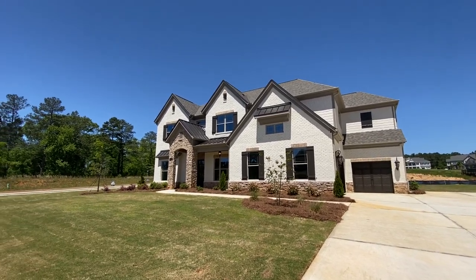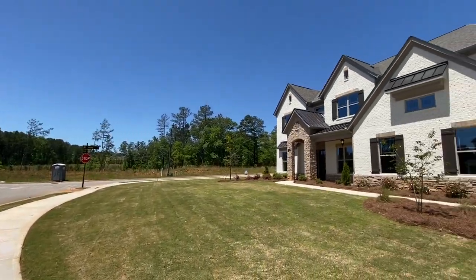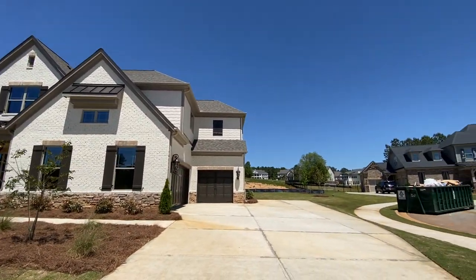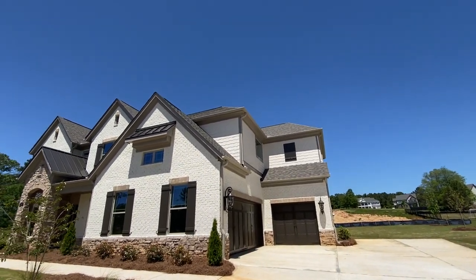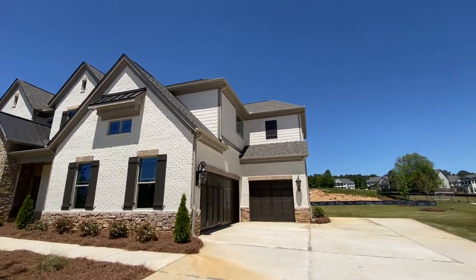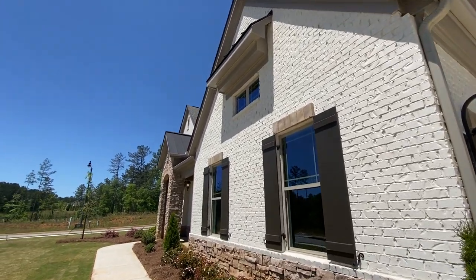Welcome home to beautiful Powder Springs. I have a client that's building right now — hey Erica and Buster. While I was out here, I wanted to give you a tour of the only standing inventory home they have currently. You can also build from the ground up. There are about 95 lots still available. Community of the Year in Cobb County. This one's priced at $720,000 — just did a $20,000 incentive, so it used to be $740,000.